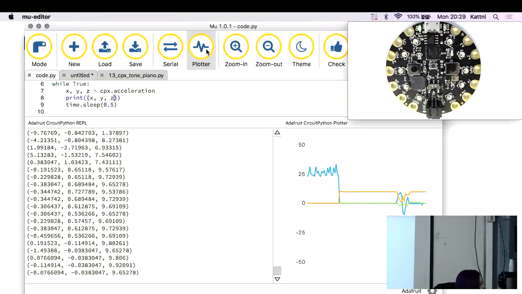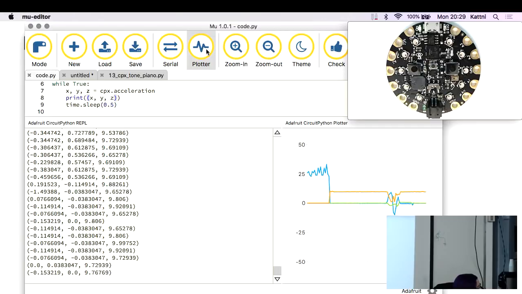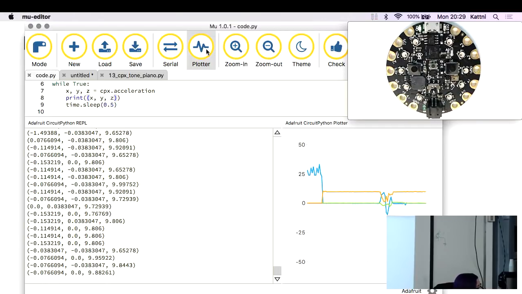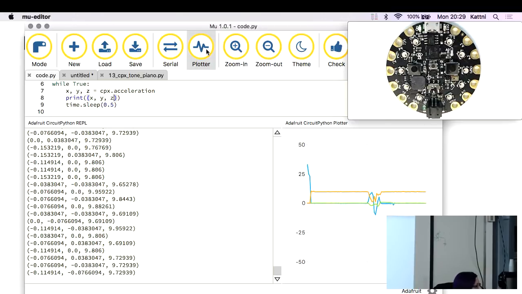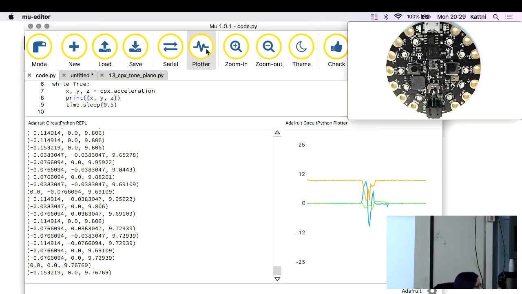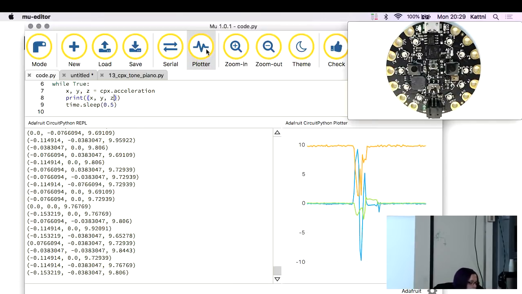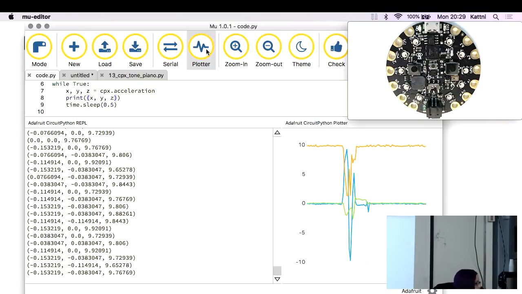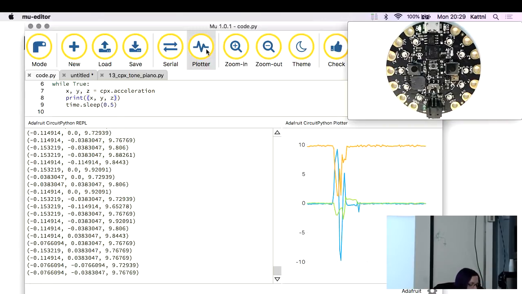How does the plotter receive the print statements or turn that into a plot? It's just built into Mu. I don't actually know the data behind how they did it, but it wants a print statement that is a tuple. Oh, okay. That's where the tuple comes from. Yeah. As long as it's a print statement that's a tuple, it's happy and it will plot. You could even give it a tuple that's literally just a number, and it will plot that number for you and not change.